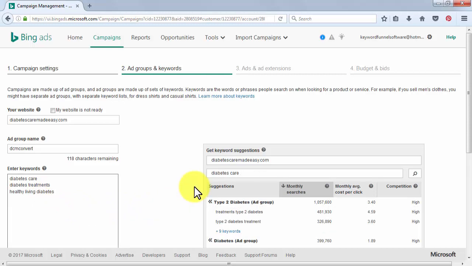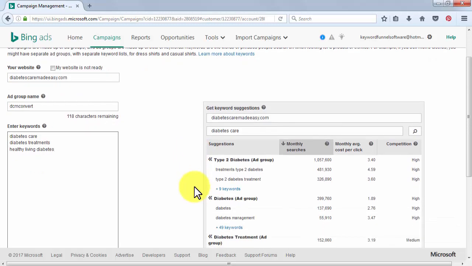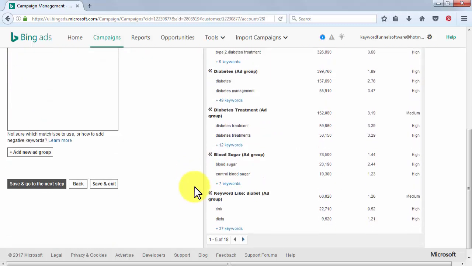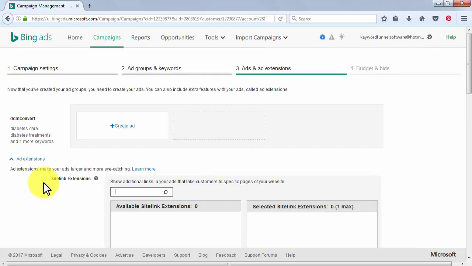Some keyword suggestions will appear on your right according to the text on your website address and the keywords detected as names of products and services in the Keywords field. You can use the suggested keywords if you think that they can be useful to target. Use the Add New Ad Group button if you need to create additional ad groups and keywords. Click on Save and go to the next step when you are finished here.